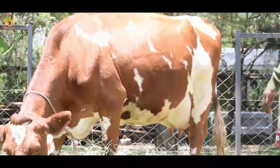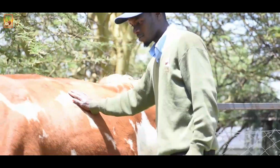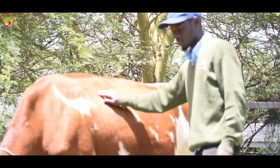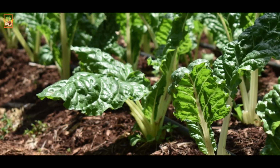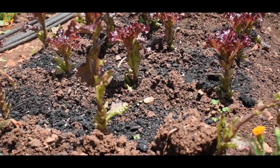Chicken are on pasture, on mobile tractors, so they keep moving on pasture every one day, and then we have strips of trees forming boundaries in every run. And then we also have cows that we get manure from that we compost and use this compost on farm. So we are integrating all these animals, trees and crops, growing vegetables and leafy greens, salads, I mean, for our lodge. So our agroforestry system is still in process.